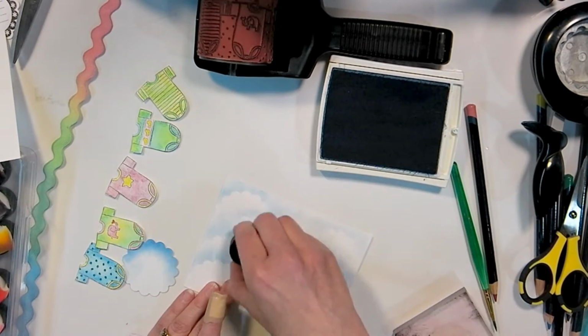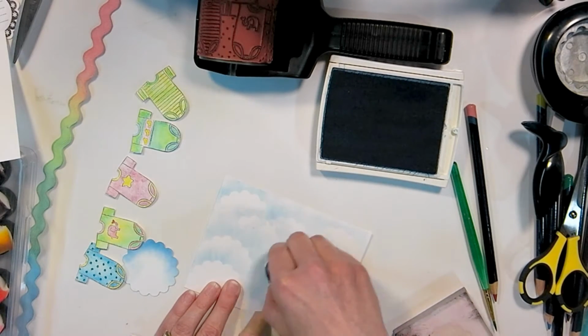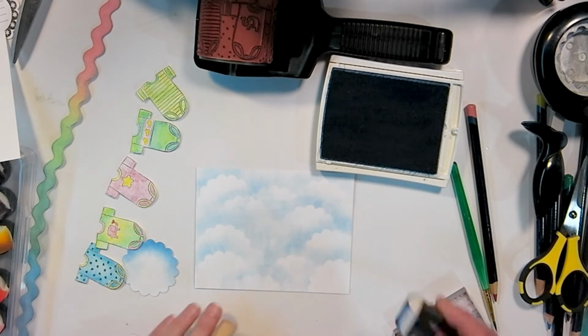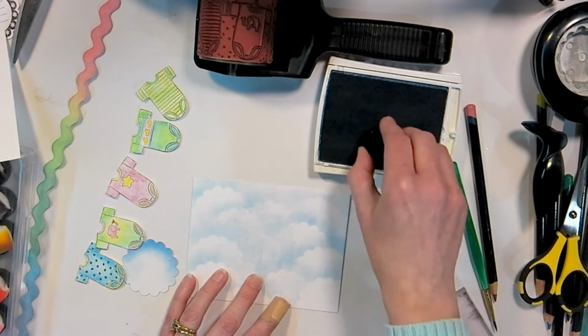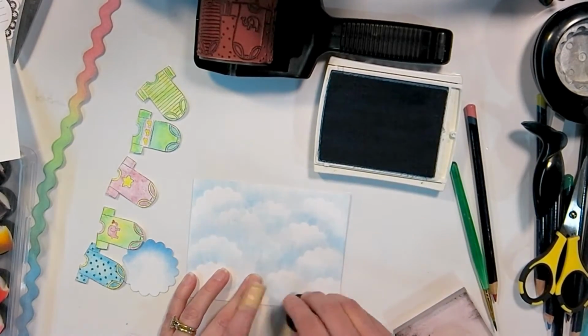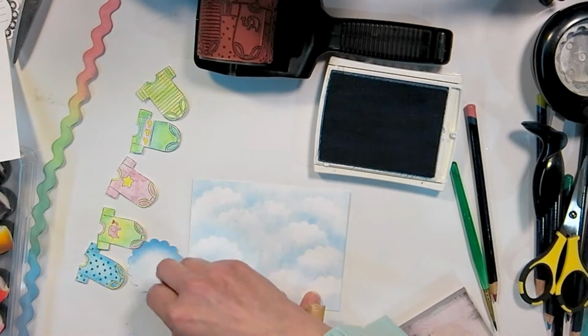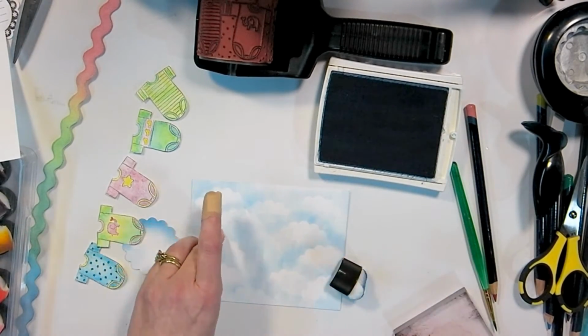You can kind of go in and soften up some edges. This is the background, remember, don't fret about it if it's not exactly perfect, but I think that looks pretty nice. Maybe a little bit more ink on the edge. Soften it out a little bit. Some people like to use paint brushes that kind of have stipply ends. So let me see if I have one right here.